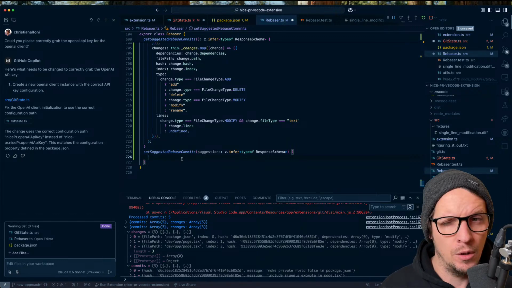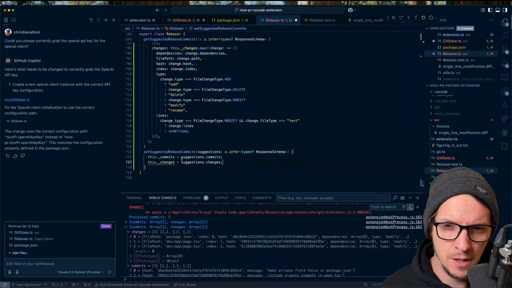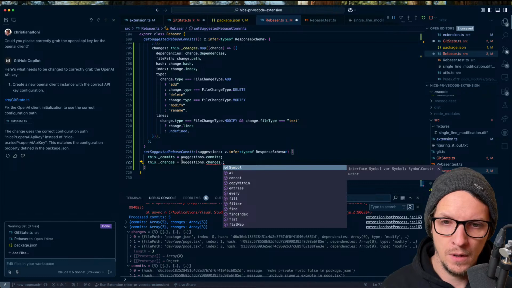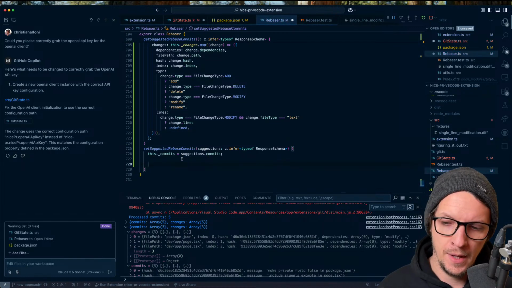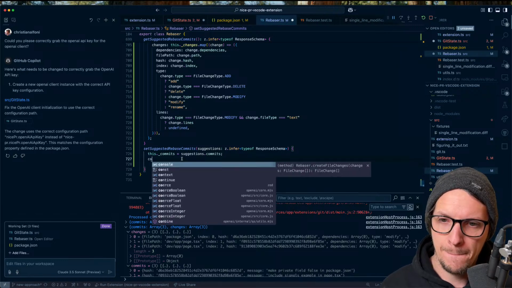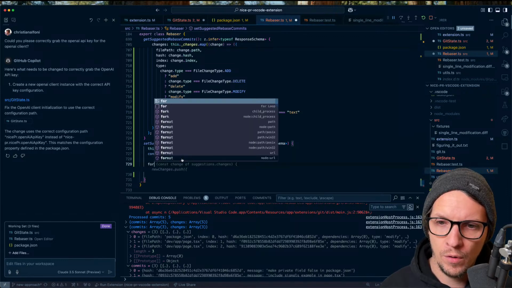Anyways, so we should now be able to just say this dot commits is the suggestions commits, but the changes we need to go through them. I think we're just going to say new changes is, I'm just going to push them.